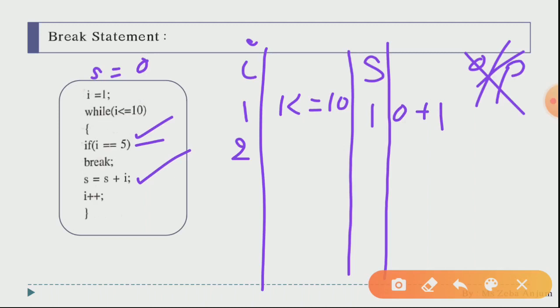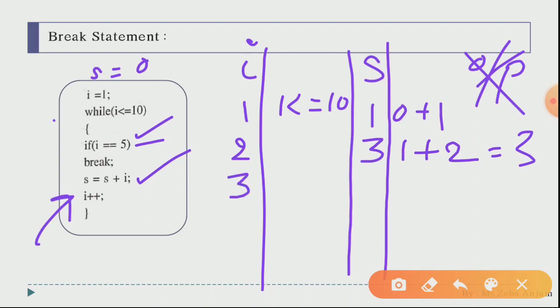If I equals 5, again the condition is false, this break will not be encountered. Again S equals S plus I, the previous value of S was 1, the value of I is 2, so S becomes 3. Now again I plus plus will be encountered and the value of I becomes 3.